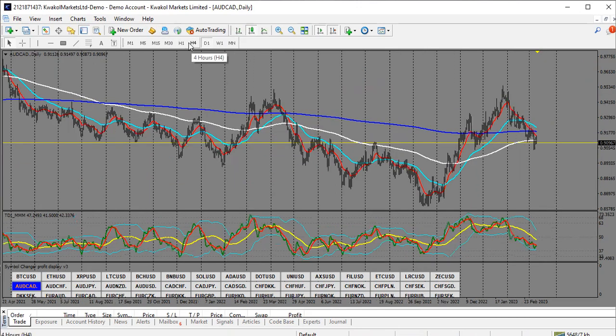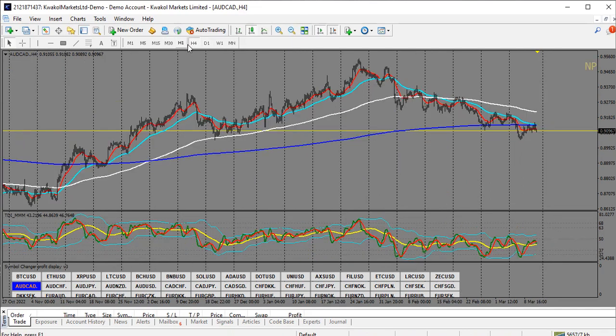Okay, let me take it back to the D1 time frame. This is what's currently on the D1 time frame. I prefer to start my analysis from D1 to get the perspective of the direction I'm moving. So let me count the levels on 4 hours. This is exactly what I'm saying. We still talk about what happened last week.